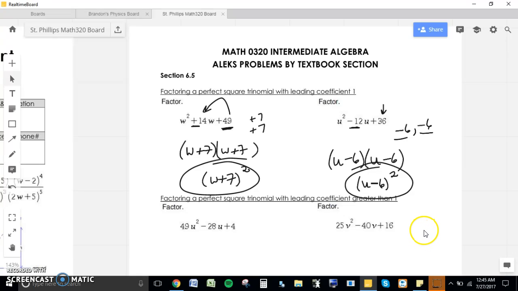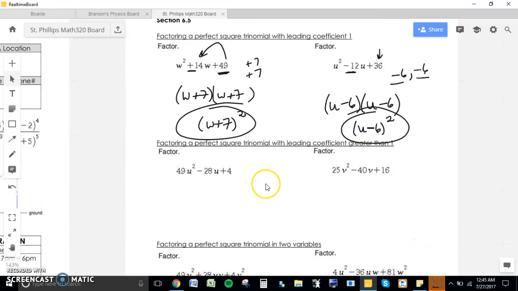And you notice we're using a lot of the same factoring techniques as before. What do you think we're going to do here? Right, we could employ an AC method, but it's going to be a little bit more drawn out than we would want. So instead, we're going to notice that 49 is a perfect square and 4 is a perfect square. And we're going to use our square roots to help us out here. What's the square root of 49? 7. Square root of u squared, u. What's the square root of positive 4 here? Well, that'll be 2, but we notice we need a negative in the middle, so why don't we make that minus 2? And then guess what this is going to be? 7u minus 2 squared.